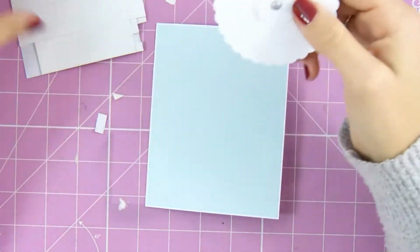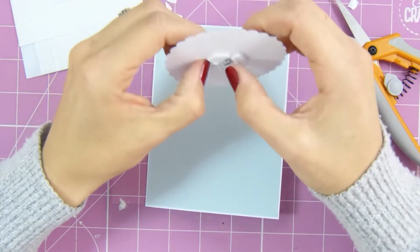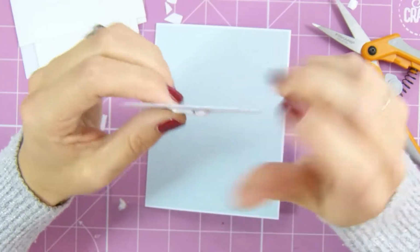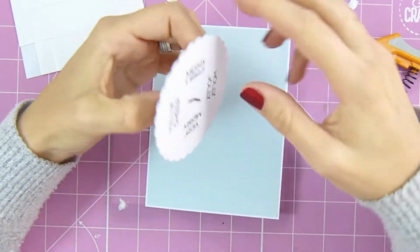But I'm just cutting some little squares of foam tape and then removing that release paper and then securing down the opposite side of that brad. So you can see it spins round.